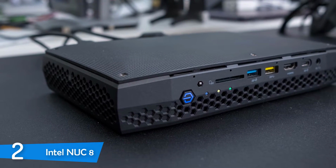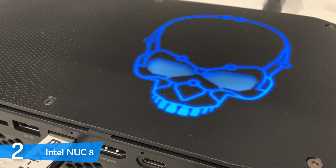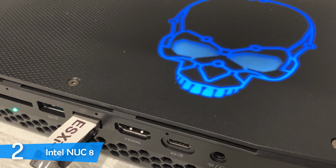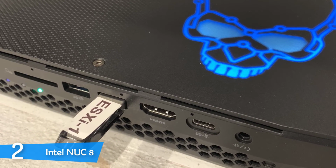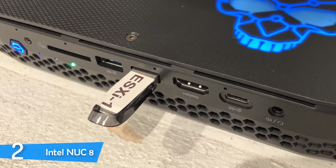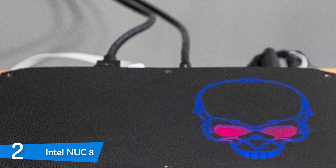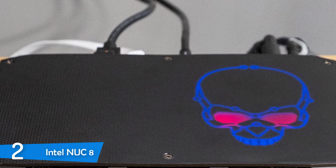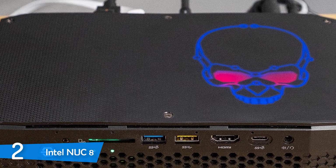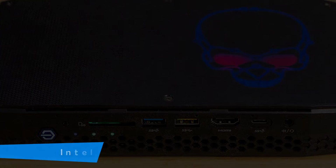To fully test the device's capabilities, I installed a 512GB SSD and 16GB of RAM, and through testing, that proved to be enough for being the best entry-level PC, not just for the mini PC range. On top of that, it was capable of VR, and in my experience with AAA games, it ran them in full HD settings with amazing frame rates without any lagging or stuttering. If you need a mini PC and want to squeeze high performance levels from it for productivity and gaming, then you'll be pleased with the Intel NUC 8.